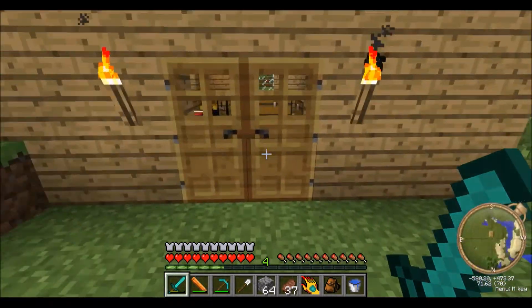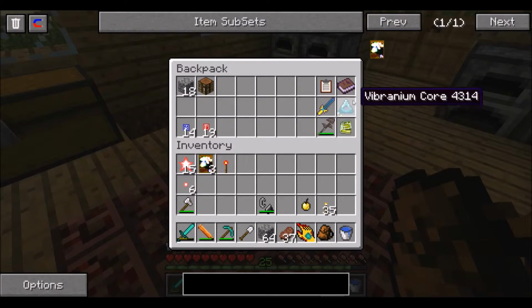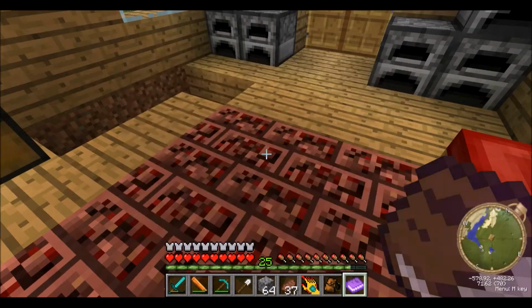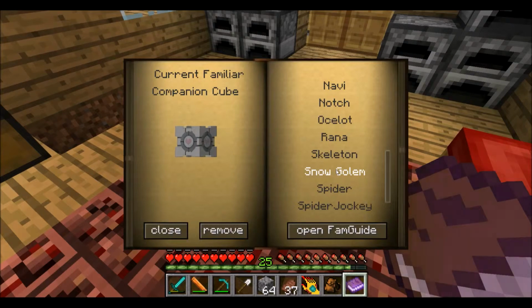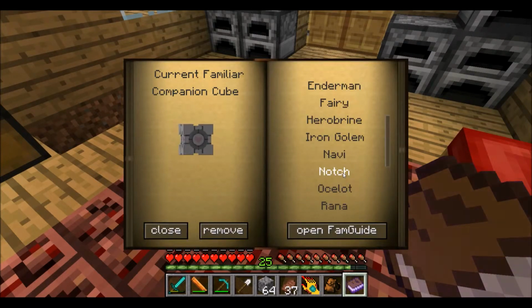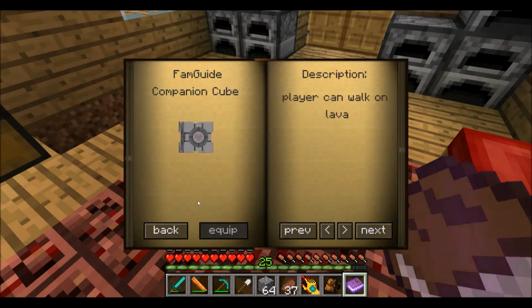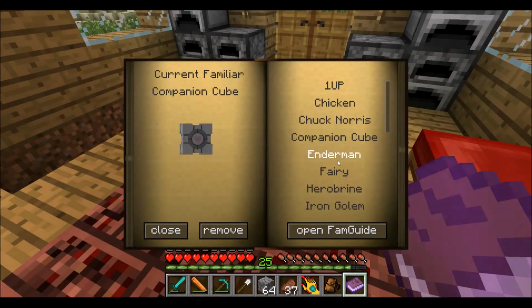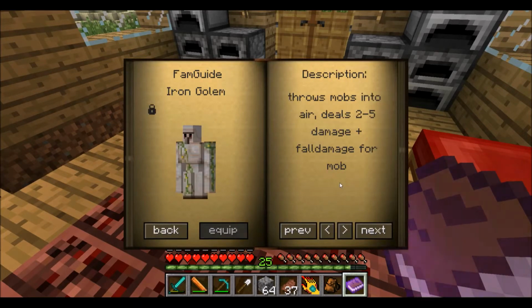Mwahahaha! I'm evil. Tell you what, we'll also unlock a few extra fam guides just before I cut episodes. So let's go here and let's buy a fam that can do some seriously good damage. Like, I could do Notch, but I'm pretty sure he deletes enemies from existence when he kills them. And that's really not what we're wanting. Fairy? Nah. No. Uh-uh. Well, mind you, Roundhouse Kick could have its advantages. Chuck Norris or Iron Golem. Wanna go with Iron Golem.